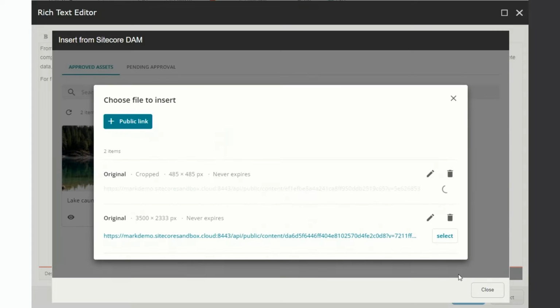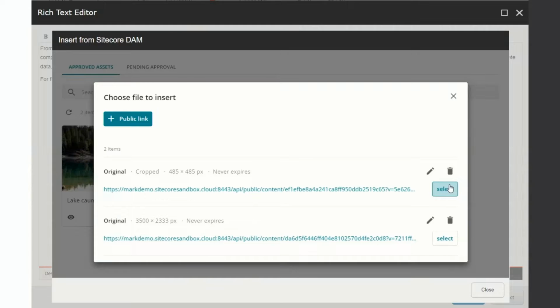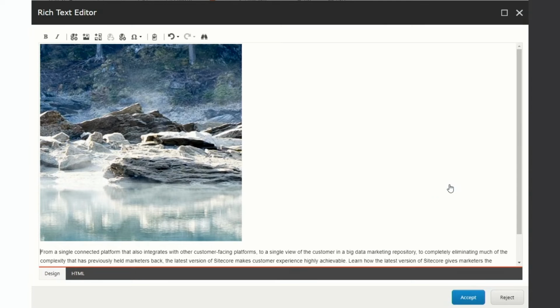It takes a few seconds to create the public link because it gets transferred to the CDN. And it's going to be done now. And well, you can select and insert into any rich text field.